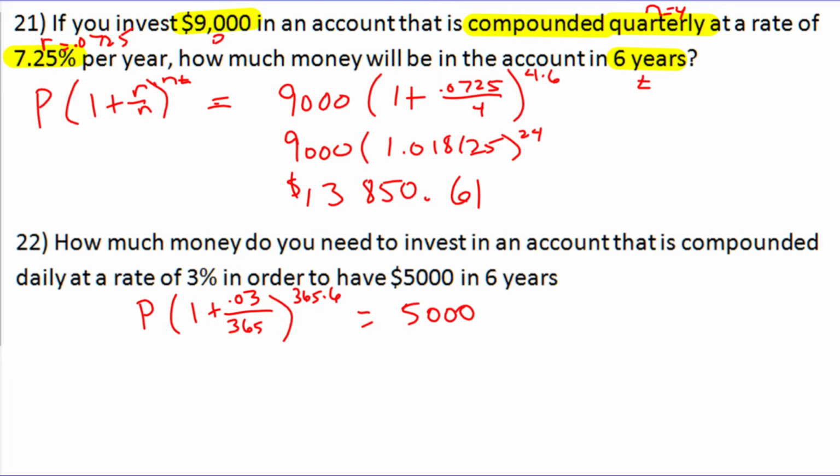So let's do that. I'm going to say 0.03 divided by 365, really small number. Okay. Add 1 to that, and I get this really, really tiny number, and then I'm going to raise that to the 365th times 6 power. Ooh, let me clear that out. Okay, clear entry. I'm going to do 365 times 5, and I'm going to get 1,825.